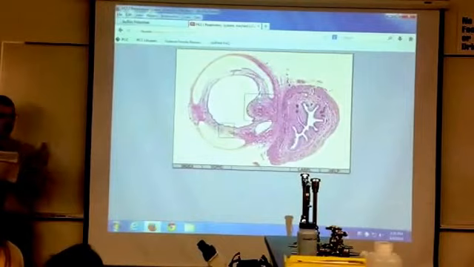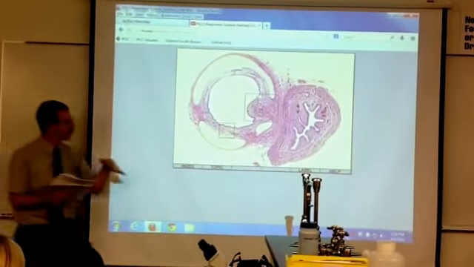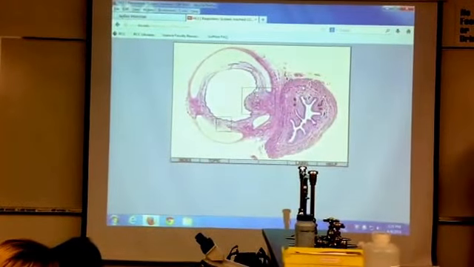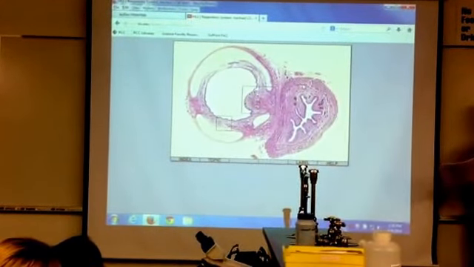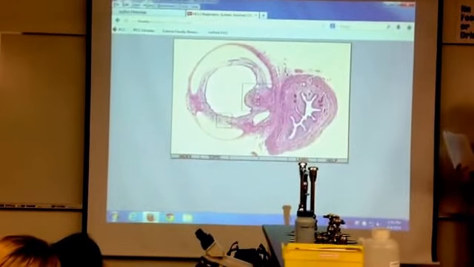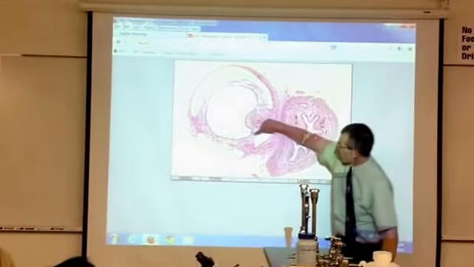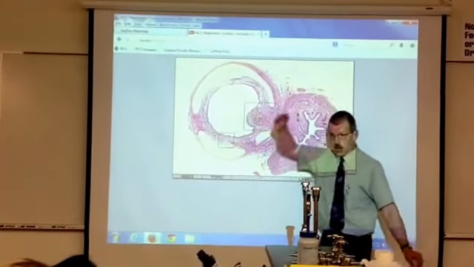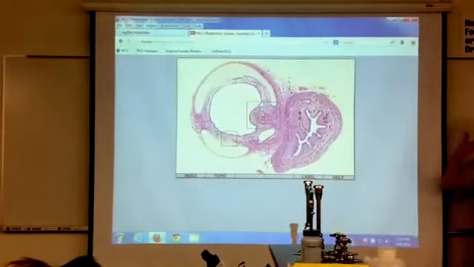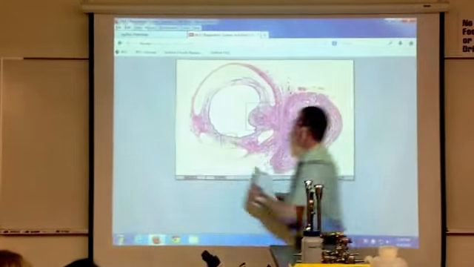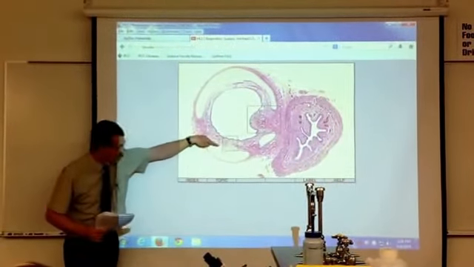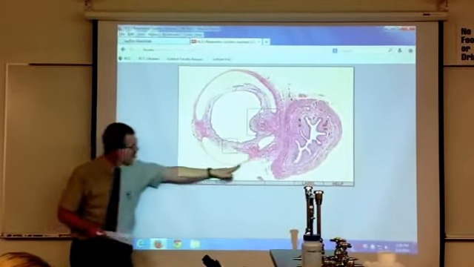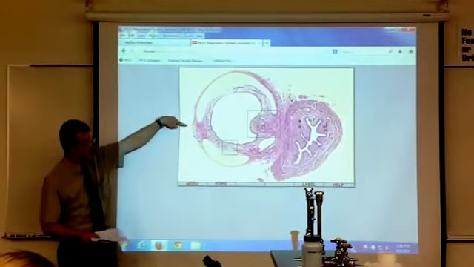Alright? But you're supposed to name the layers within the trachea. Let's start here. What do you call the center? Lumen. Why is it called that? Because it's the middle. Because it's bright, it illuminates. It's illuminating. What do you call the layer right here, the dark layer, that is touching the lumen? Mucosa, because mucosal touches the edge. So what would you call everything below the mucosa? Submucosa, because it's below. What do you call the very outside you can barely see here?